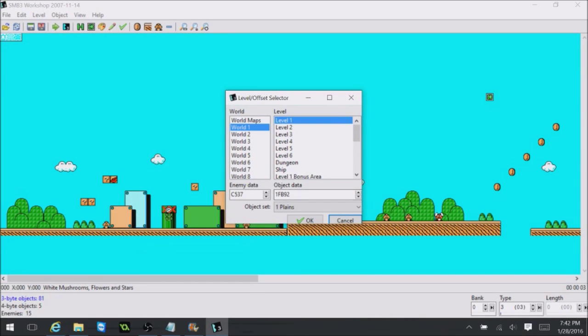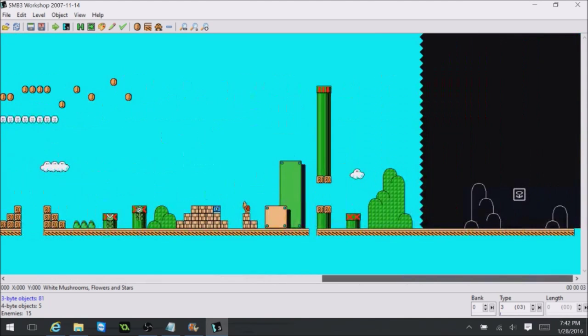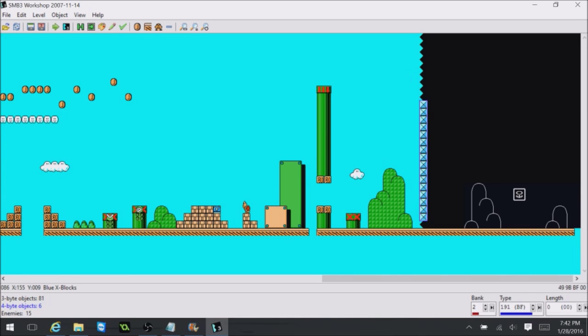I popped into another clean save file of Mario 3 to demonstrate another aspect of this. Let's say, instead of being able to complete the level right here, we're going to force the player to do level 1-1 and level 1-2 in a row. So, I'm going to block off the exit here. And this pipe, I'm going to change it to a downward pipe that you can go down. Again, you can make your own, and place it wherever you like.